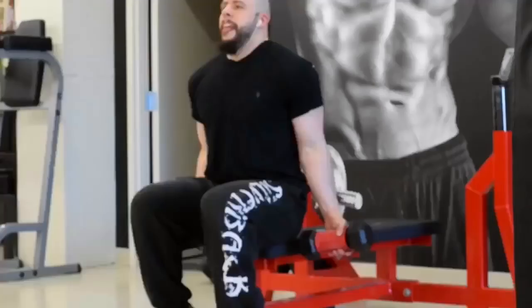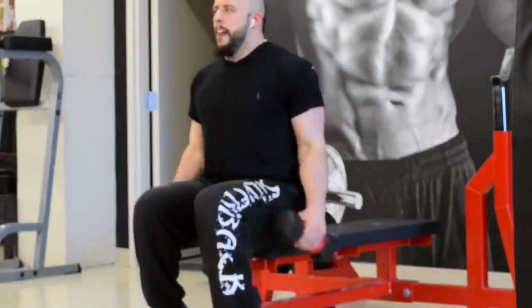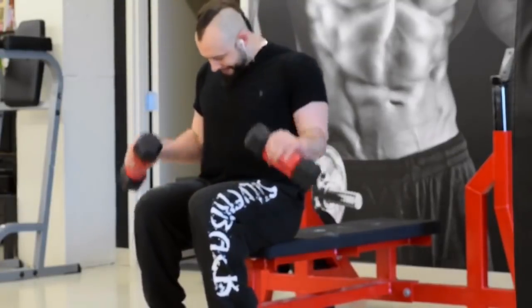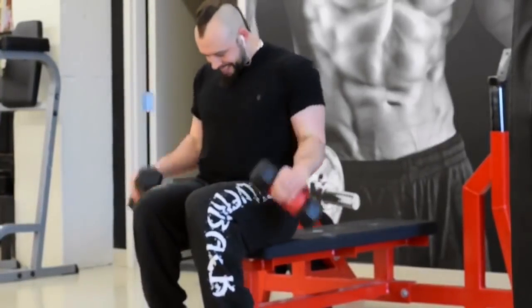Now to finish off, I did some super high reps with the Zottman curl. I got this lift from Josh Bryant. I actually knew about it before, but I saw he was doing it with Fatgripz, so now I'm trying it with the Fatgripz Extremes. And this honestly felt really good. If you want to get the biggest forearm pump of your life, give these a try with some Fatgripz or any fat handle implement.